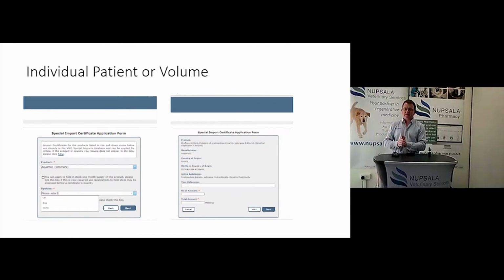Now an SIC, both of these certificates last for a year. They're 12 months long, so there's no rush to use it. What you're looking at, on the individual one, is how much that patient needs of that particular product over the next 12 months. So am I going to need to medicate this patient in 6 months' time? Okay, so I need 2 times the dose in 12 months.